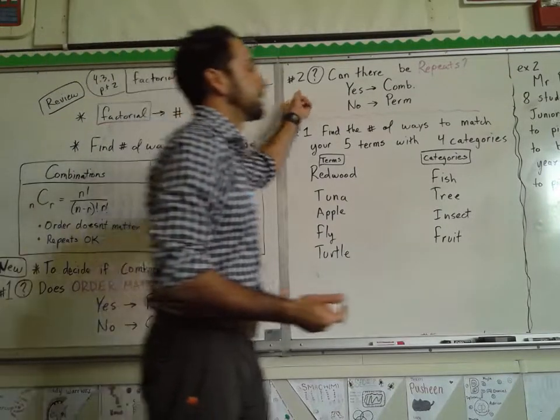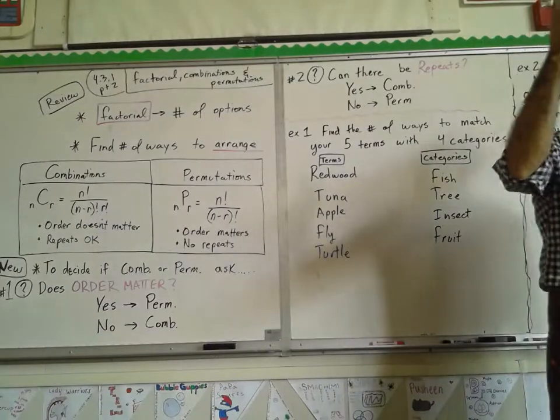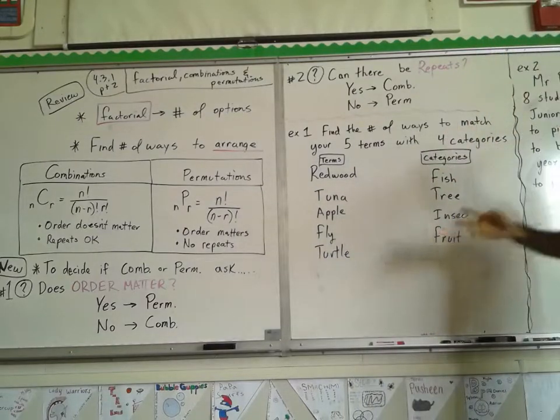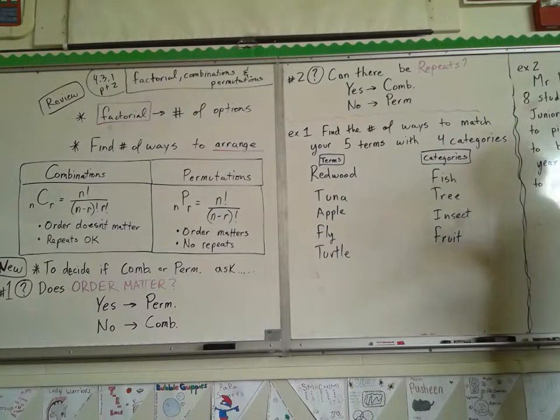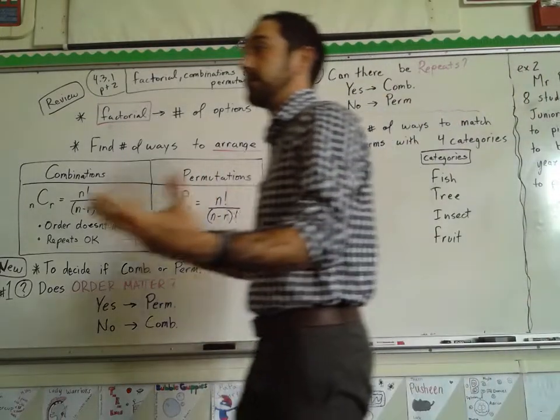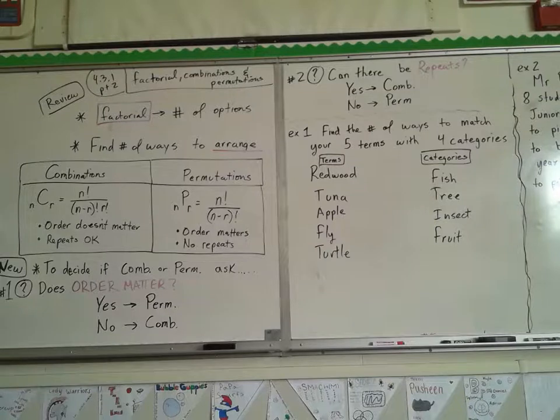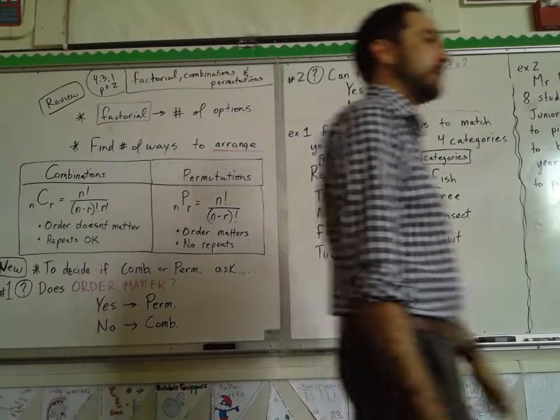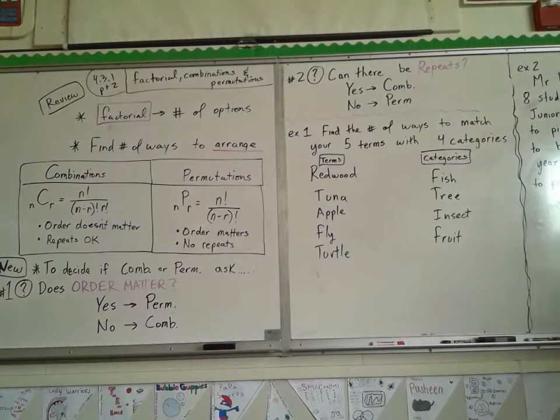Numbers 1 and 2 questions. These are the 2 questions you're going to ask. We're going to do 2 scenarios that kind of break down how you know if it's a combination versus a permutation. Okay, you got to be able to figure out which is which. So I'll give you just a moment to copy this down. The main question you're asking is, does order matter? Does it matter about the order? Okay, so I'll give you just another 30 seconds for that.